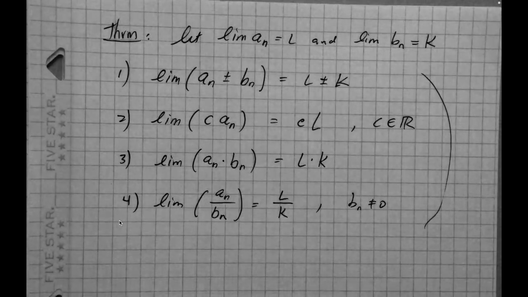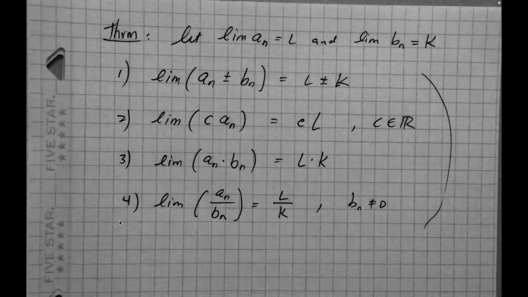So all of the things that you would hope are true of sequences are true of sequences. You can add or subtract them, and the limits add or subtract. You can multiply by a constant, and the limit multiplies by a constant. You can multiply them or divide them, and the limits are multiplied or divided. So this allows us to break sequences apart really conveniently, add them together, divide them down, factor all the stuff that we like without losing the structure, retaining all of the properties of the limits. That's very nice.